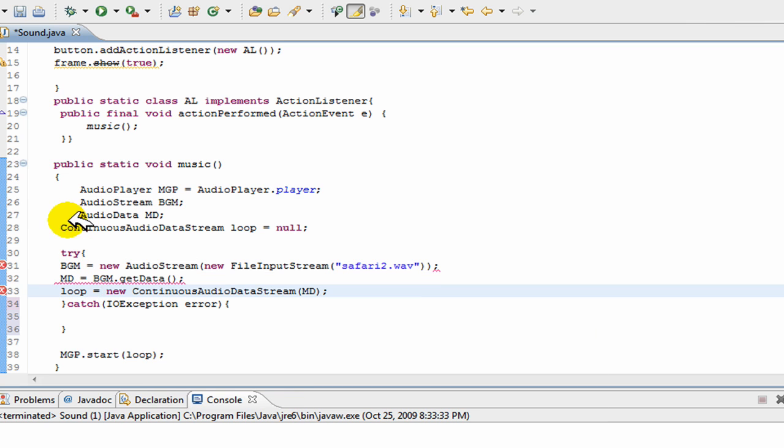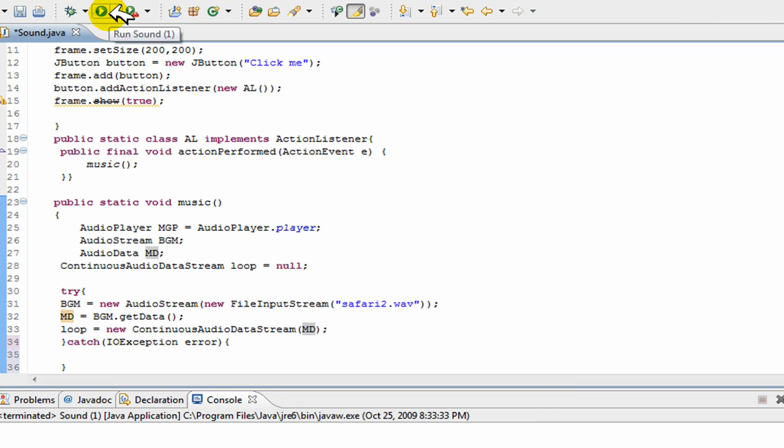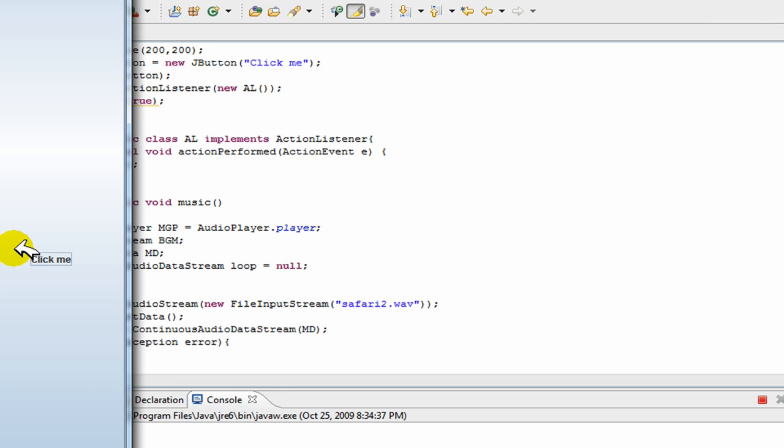So this loop that we created, continuous audio data stream, it's going to start the loop, and put my data, which is the actual sound file, into this loop, and it's just going to start looping forever. And so as you can see, the program works, and the file plays in the background once you click this button.